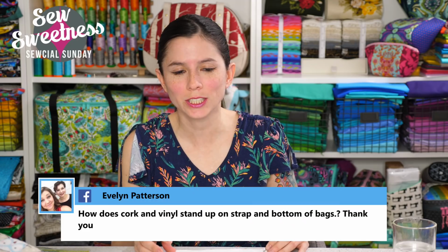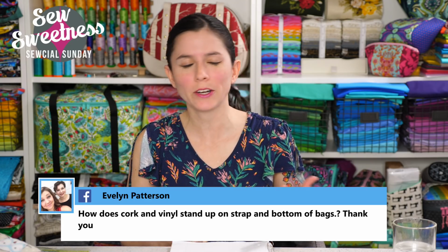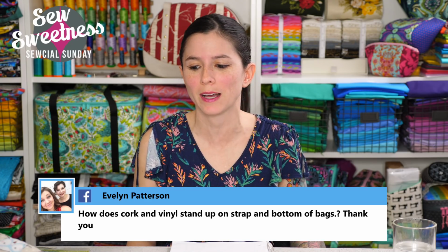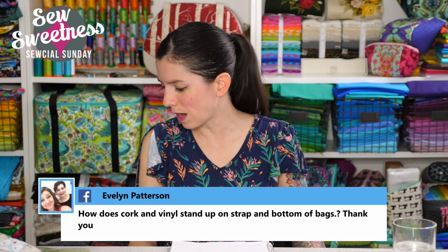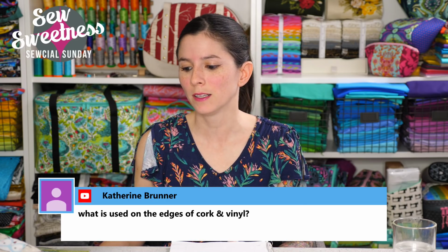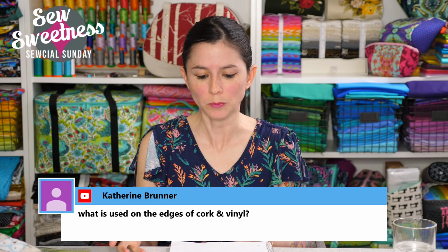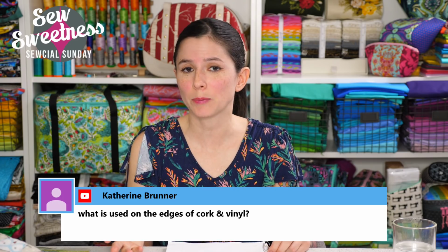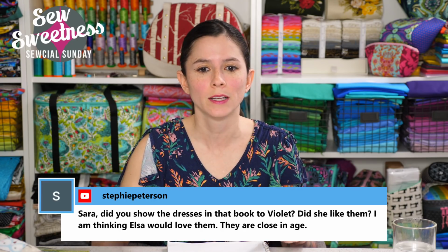I see Evelyn has a question. How does cork and vinyl stand up on the strap in the bottom of the bags? We've been carrying cork, I think, for almost 3 years now. I've used it on a bunch of bags for accent straps and sometimes the bottom of the bag. I found that it holds up pretty well. I did a demonstration a few weeks back using edge coat. Normally I cut my straps and leave them raw, but if you prefer to put a finishing material on the edges of your straps to make them a little bit more durable, edge coat is a great option. I've seen people use seam sealant as well, so that just seals the ends of the cork a little bit, just because there is a backing fabric which is comprised of cotton and polyester on the back of the cork.